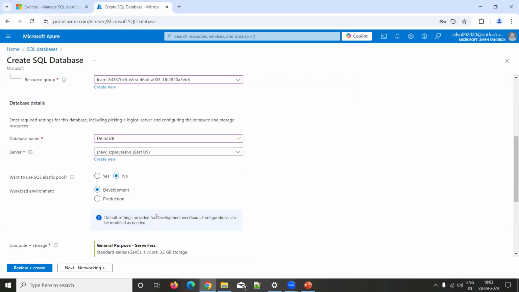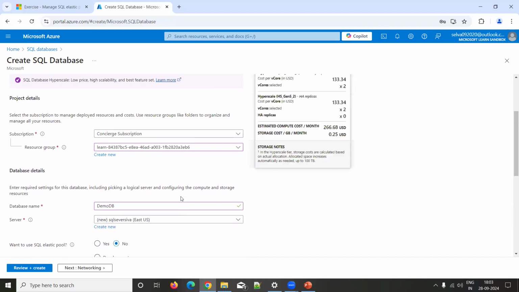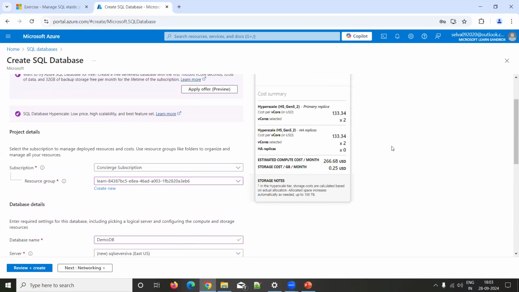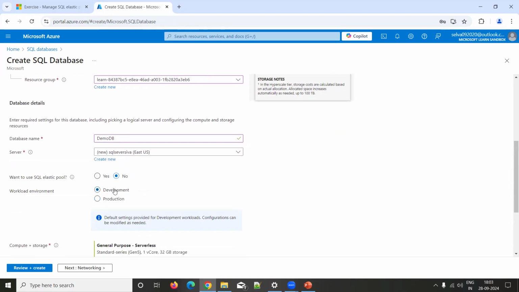If you are going to create this database for production, you can go with Production. They charge this amount per month, $266 US dollars. So we can use Development for development and testing purposes.